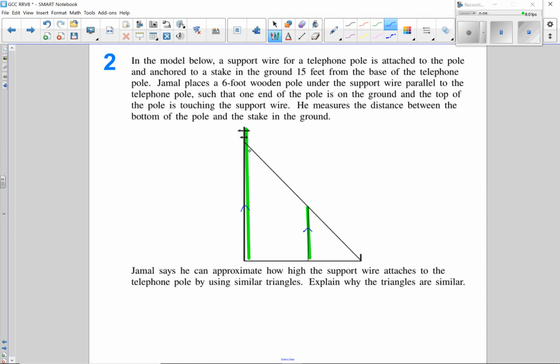So I have here this angle and this angle would be corresponding, so that makes them congruent to each other. That also means that this one and this one are corresponding. Now, again, I know a lot of people want to say, well, these two must be right angles. Again, you're assuming that this pole is perpendicular to the ground, which it should be, but we don't have that information. So as long as we know that they're congruent, that's really all we need. So either one of those pairs of angles would be helpful.